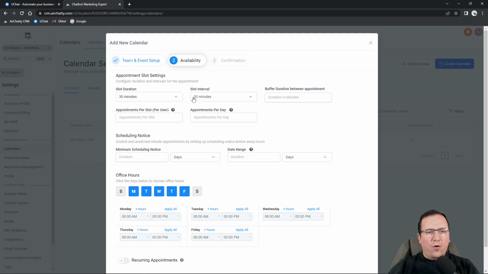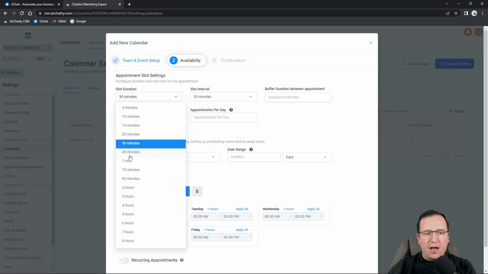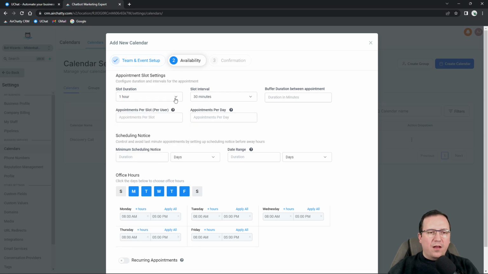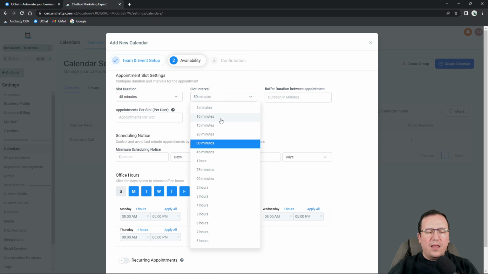And then on the second page, we are going through availability. So slot duration is how long these meetings can take. Let's say I want the discovery call to be 1 hour, or maybe that's too long. Let's say 45 minutes, and slot interval will be how often I want this meeting to start.